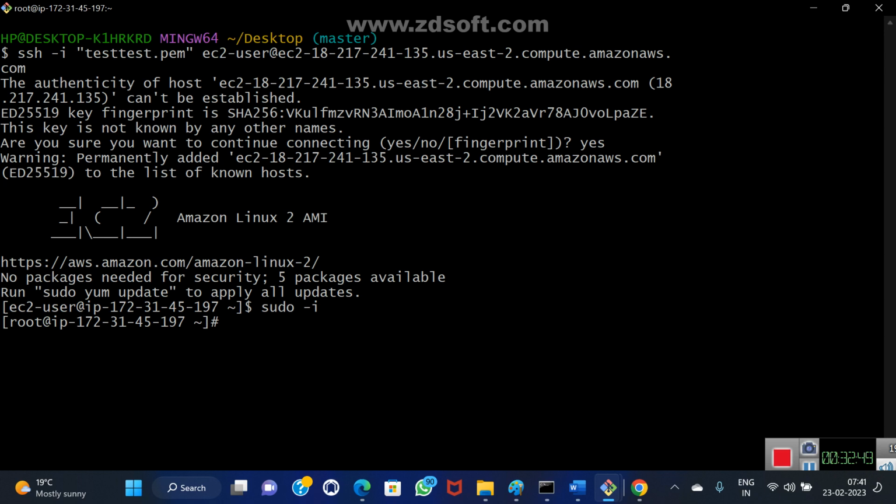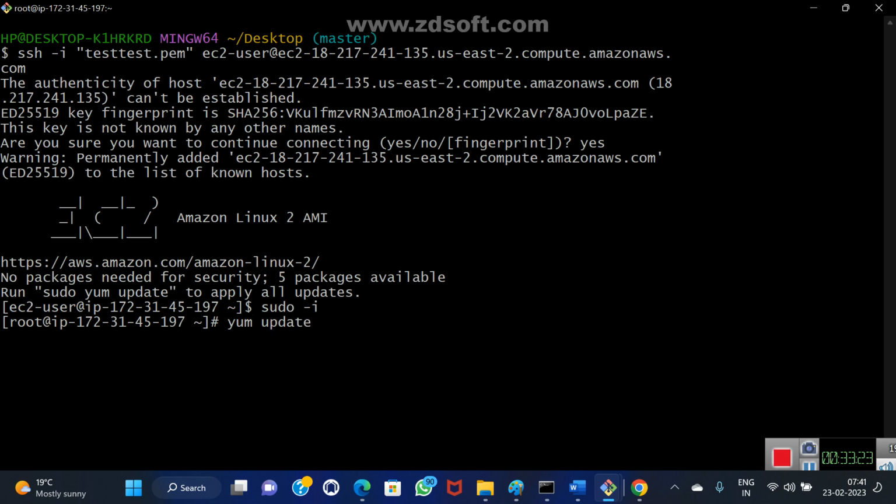The first command is yum. Here two words are there. One is yum, try to remember. The second one is apt. Wherever you are using yum, it may be Linux, CentOS, or Unix. Yum is for Linux, Unix, CentOS. APT is only for Ubuntu. APT is only for Ubuntu. Yum is the package manager.